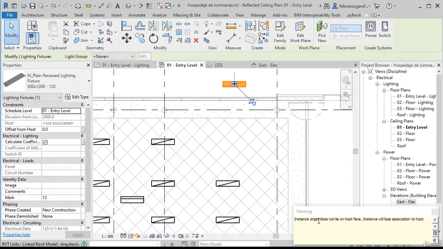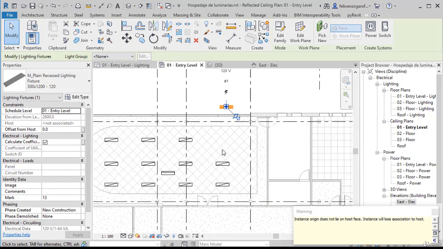See that it says Instance Origin does not lie on host face. So it remains at the same height that was placed, but now it is not associated with the ceiling. If the ceiling height is changed, the luminaire won't change. We must make sure that when there is a ceiling change, the elements are not displaced.